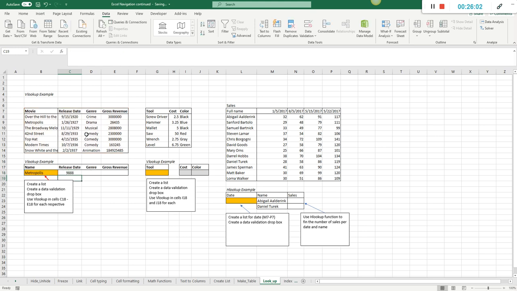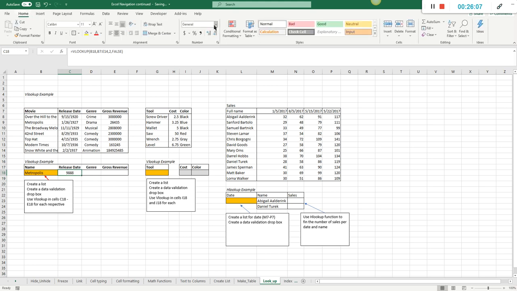We hit enter, and notice it just gave us a number. The reason why is because the formatting is off, so we get a short date. There we go. Now what we can do is drag this over and it'll give us our formulas across the board. So let's just check this for Over the Hill. It was 1915, 1920, or 915, 1920. It's a crime. The gross revenue right now is being reported as a date, and we don't want that. We want a number. So there we go.